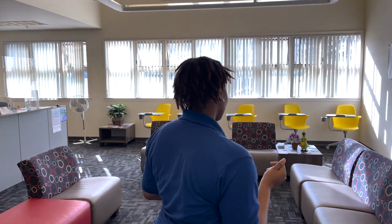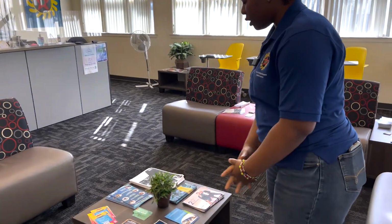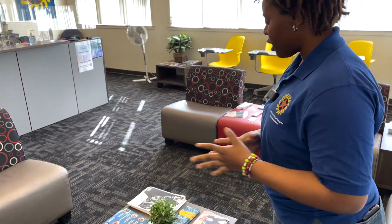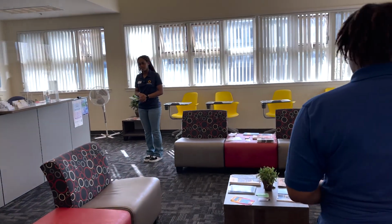So when you walk in, this is our lobby area. On the tables, we have resources for students to get connected with opportunities, internships, external, any way they can. On this table here, usually on Thursdays around 2:30 p.m., we have the hair closet from the Cross Cultural Center that brings hair products for people who want to get connected with that. We also have free sexual health products here for however you might need them. So we're gonna walk this way.